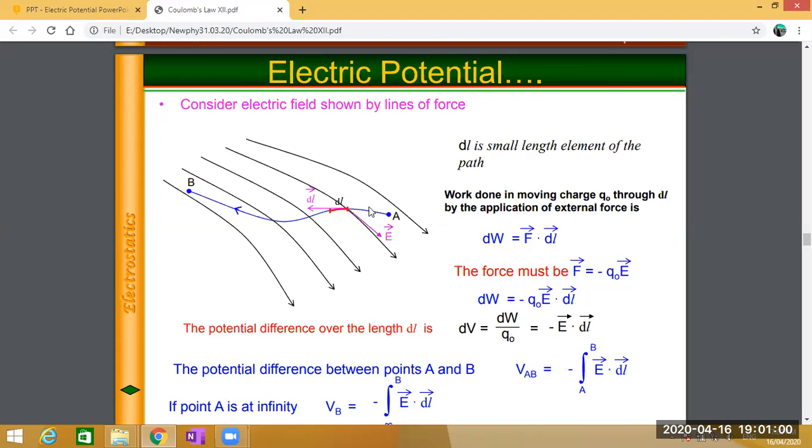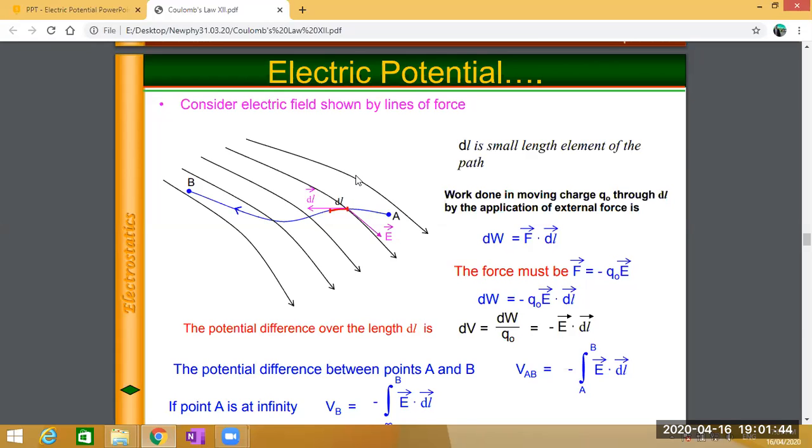And due to that, there will be electric potential as we change the configuration or position of a test charge from that source charge. So here, we don't need to look at where the source charge is. We just need two points located in the region of the field. So say points A and B. Now test charge Q naught is moved from A to B, taking the path like this.